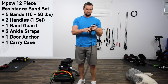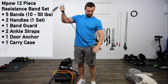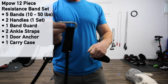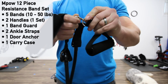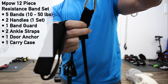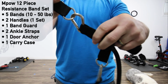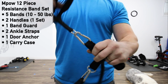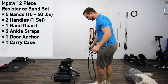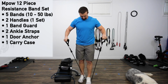So we're gonna put this on here, and we'll go through a few movements real quick and see how they work. So right here you can see they have little carabiners. Those are always nice. Just take it, connect it on down, and then what you'll want to do is actually your handle goes on the small part and the large side of the carabiner goes to the band. Sometimes they have a tendency to want to do that. Just make sure to get them there. That's the proper way, right there, to hook your band up.